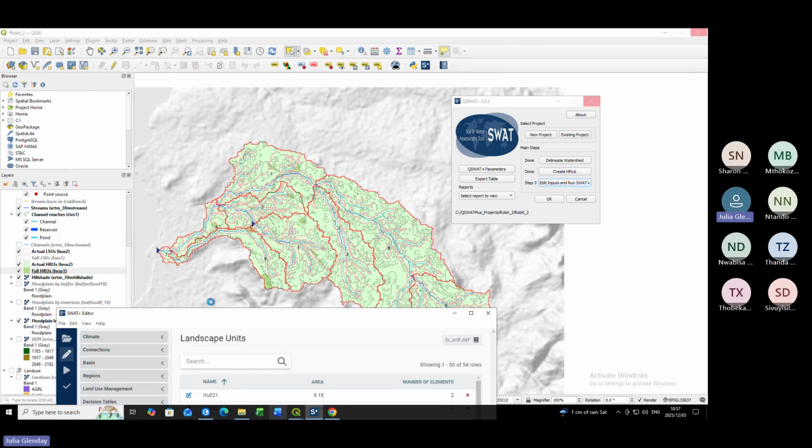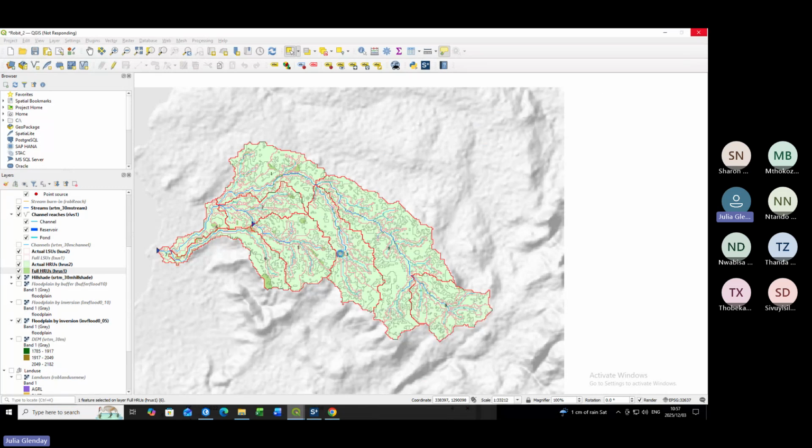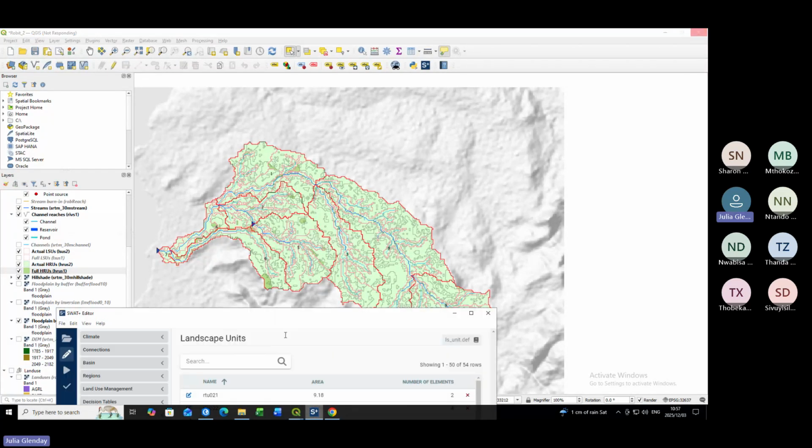When you have the SWAT Plus editor open, you might have tried this already, I've noticed this on my computer, I can't go and play with the GIS separately. You see my spinning wheel here instead of a cursor when I try to go back to the QGIS window. It doesn't want me to go back there separately. The reason I can't edit while I have the SWAT Plus editor open is that these things talk to each other.